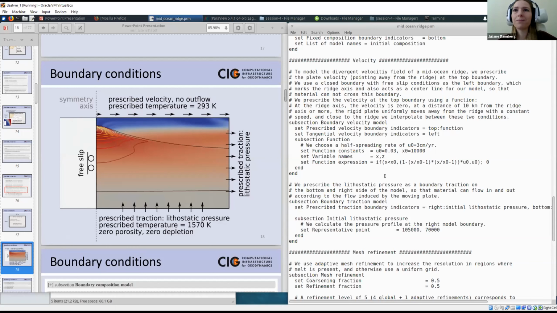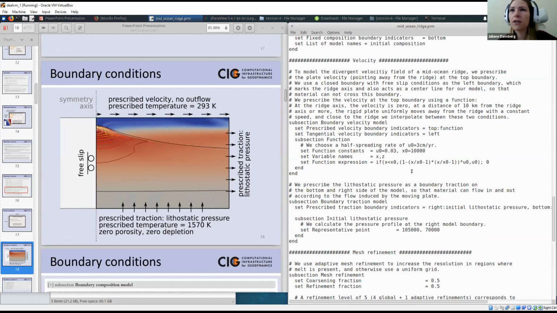So what we do to fix that here is, instead of just prescribing this u0 as the x component of the velocity, we say, well, if we are closer than 10 kilometers to the ridge, we interpolate between a 0 horizontal velocity and this velocity of 3 centimeters per year. And so that's what this first part does.